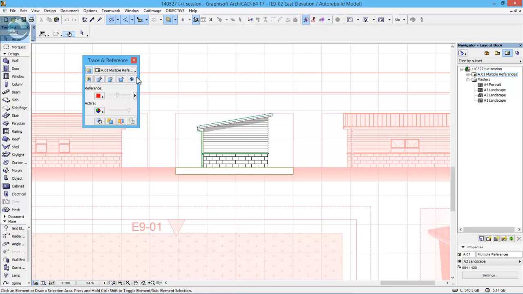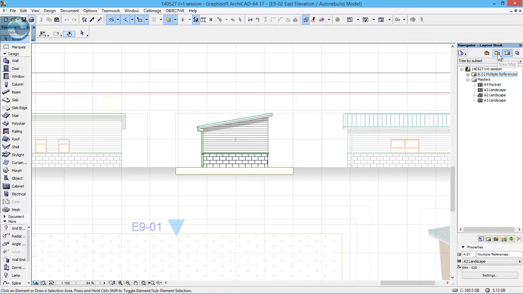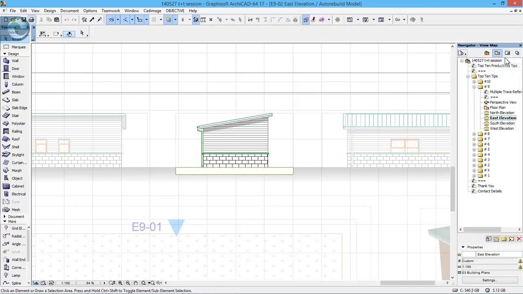Now the pink's useful for comparison, but to see more of the detail, what I'll do is pull up the trace and reference palette, and I'll change the reference to be original colour. I tend to dull the colours down a little bit so it's a more ghosted effect, so it's much easier to see what I'm actually working on. So all you do is put together a layout sheet and put the various different views onto it and then use that as your reference.